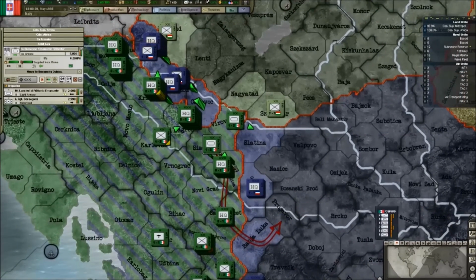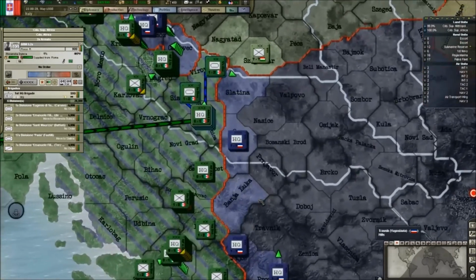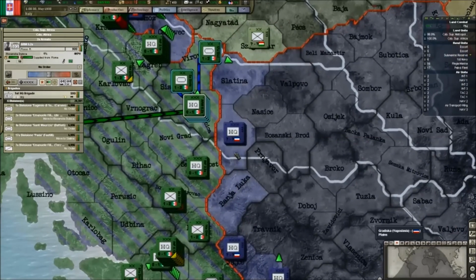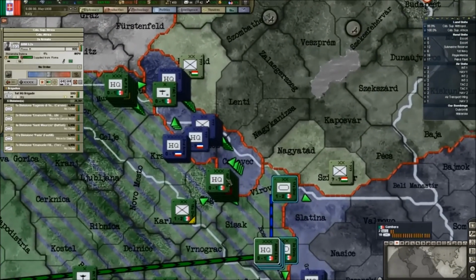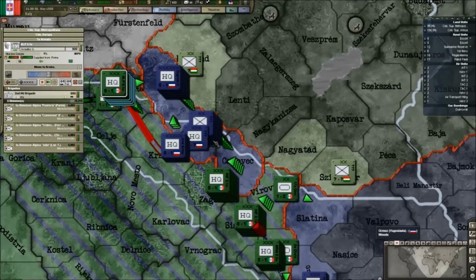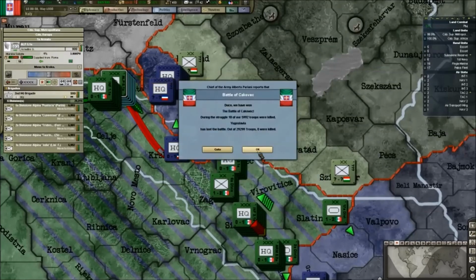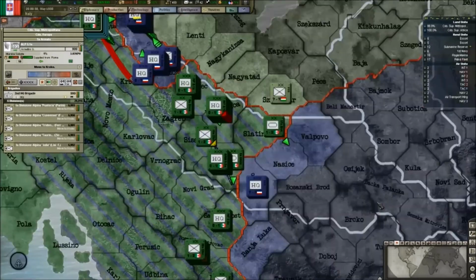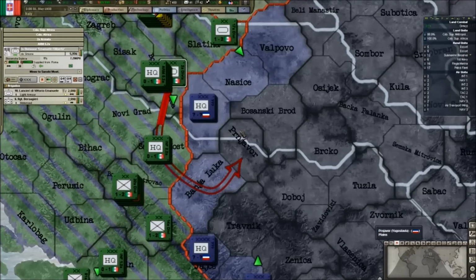Look at that. Spotted there's a few divisions there, so I'm going to encircle them. It's probably actually kind of unnecessary because they can't hold the front as it is, but it doesn't hurt to take a few more divisions out. Really should have just started doing it a few days ago or even weeks ago, to be honest. But better late than never. I think I've said that a couple of times this video. Whatever.